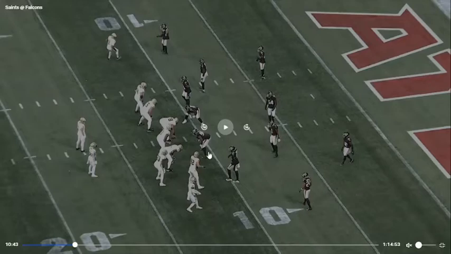So you'll see Walker come downhill, gets sealed off, I think by 82. And then you just got blockers coming out. They've got a hat on a hat, and they've also got this guy pulling. So you got a big, big lineman taking on DBs here. So it's not a good play.